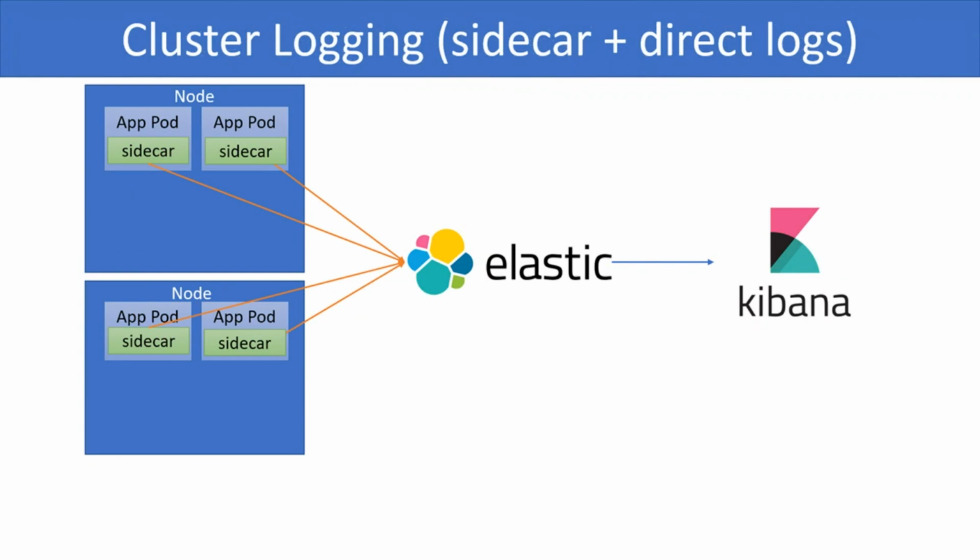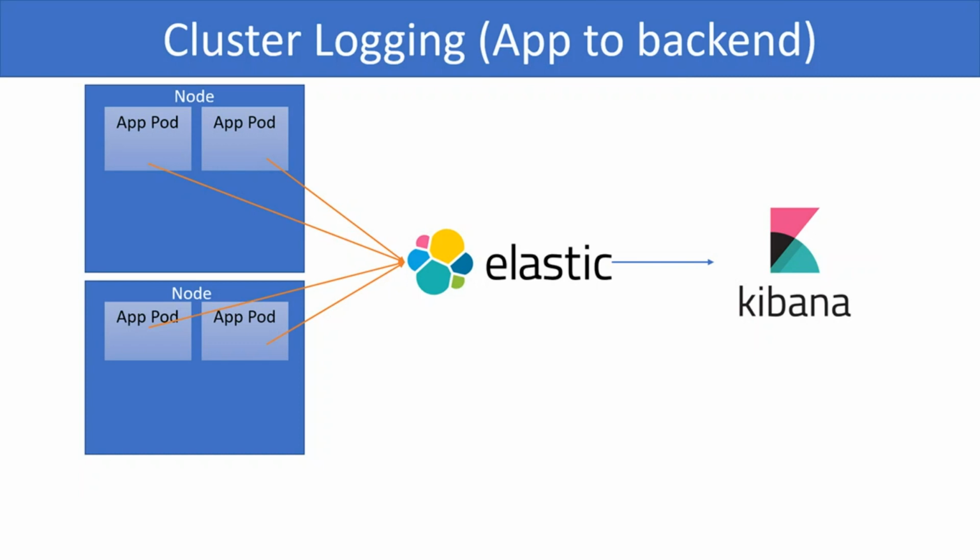The third option is to use a sidecar container that sends logs to the backend directly. In this case, a sidecar agent in every pod would send data out of the node. This method is probably not very optimal since it can use a lot of resources. The last way is to directly send logs from the application to the logging backend. This will require modifying the application and may not be suitable for all kinds of applications. Also, this does not give us access to system logs.